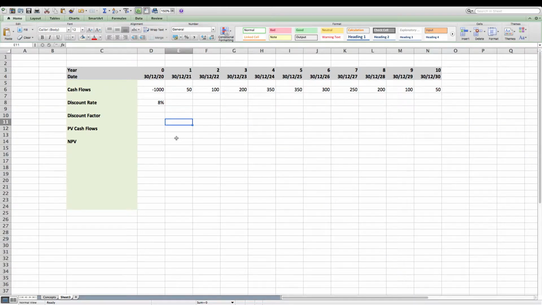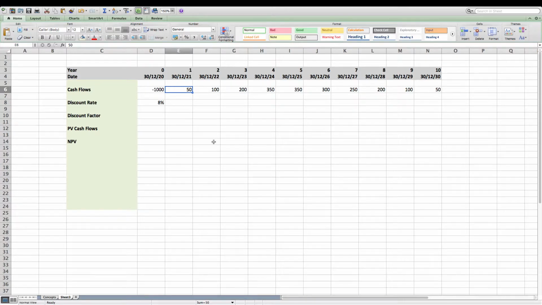For the sake of example, assume we've got a project with this company where they invest $1,000 today, and let's call it year 0, to basically build this plant, which gives them a steady stream of income starting in year 1 of $50, then $100 in year 2, so on and so forth, up to year 10, which is what we assume to be the total life of that plant. And at year 10 or after year 10, the plant effectively becomes defunct.